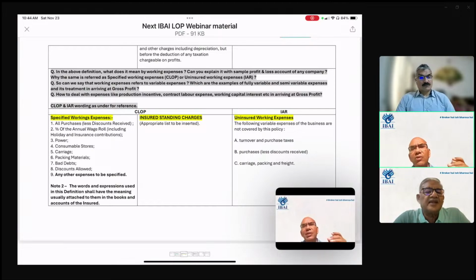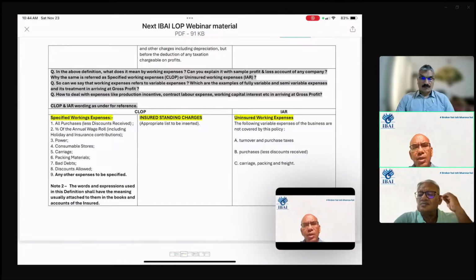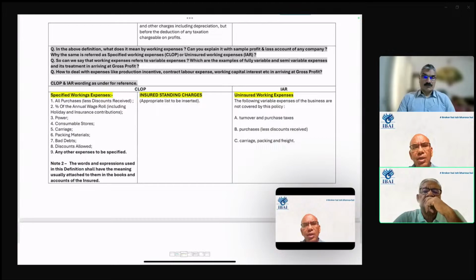So the point I'm saying is this is a question of fact. To come to a conclusion, whether any item is to be included is a question of fact, which you should spend some time on with your client and discuss with him how his business operates, and then make decisions. Because once you make these decisions, there is a refund of premium clause on the policy, which we'll discuss in greater detail later on. So you give a certificate for that. Better that you are consistent at every stage.